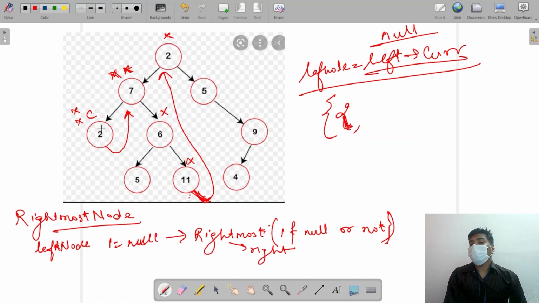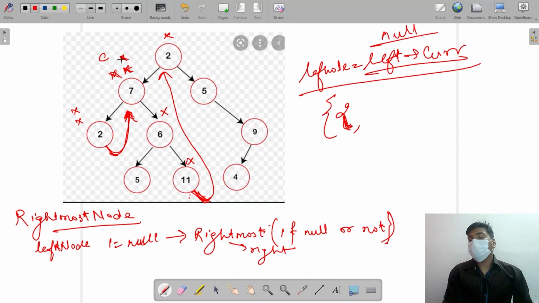So now I have established the connection before, that is, I established the connection from the right of this to current. So I'll take current to the right of it. This will be moved here, okay. If you are not understanding this right now, do not worry, because we will do more iterations, and after 1 or 2 or 3 iterations you will understand it.